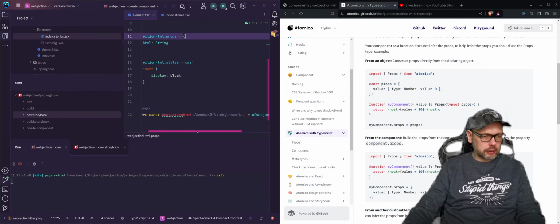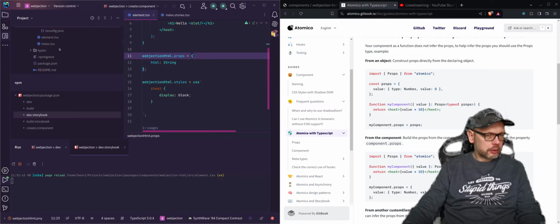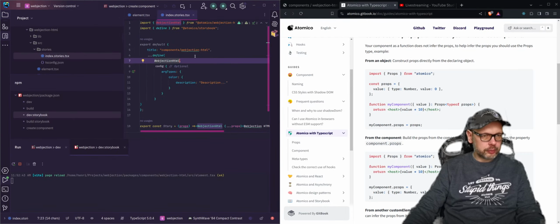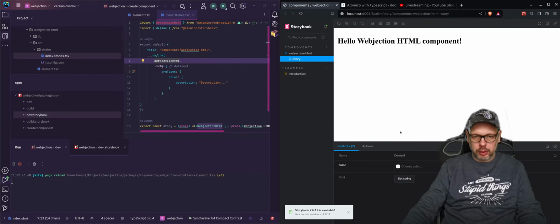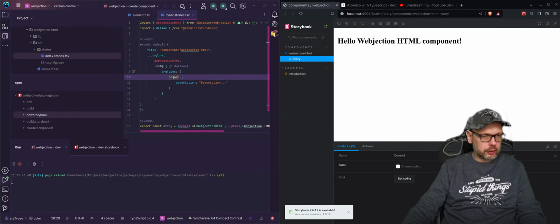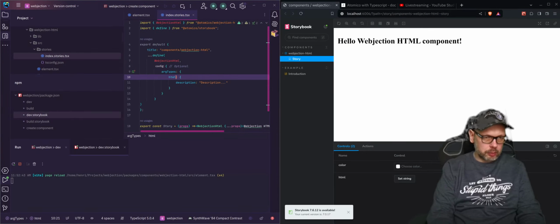So this is red. Can we do anything about it? Archetypes, color. Let's check what we have in Storybook here. We have color. What we want is HTML.